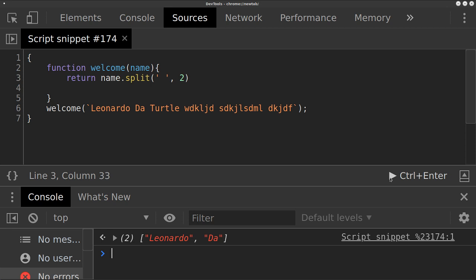Is it case sensitive? I believe it is. Yep, so have we got some capital D's? Yeah, nice. So we want to split by what? A lowercase d or an uppercase d? Just do lower, just see. Lowercase d. I'll take off the limit now because we're not really... Yeah, so do we expect the first word to... Well, we'll probably know what the first word's going to be, but what's the second element going to be? Is it just going to be O space, or is it going to be O space DA turtle up until the next lowercase d? That's the question we're trying to find out here.